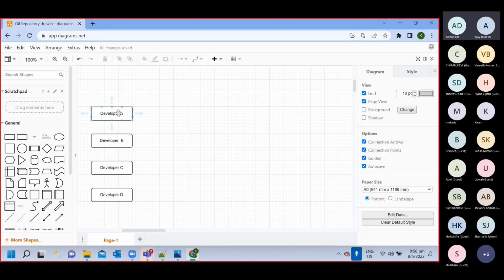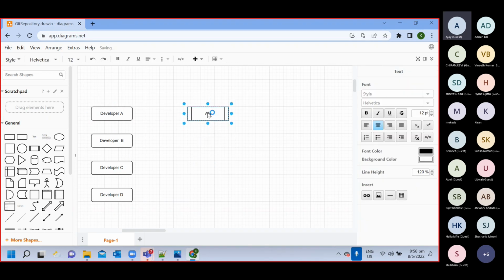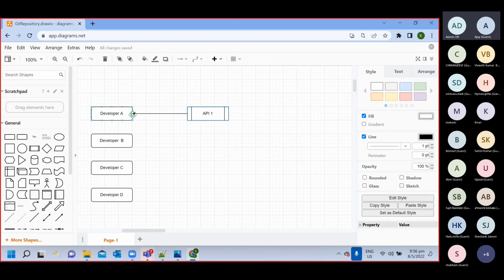Right now I have given them APIs to develop. So we have multiple APIs. API 1 is a new API and I assigned this API to this developer.